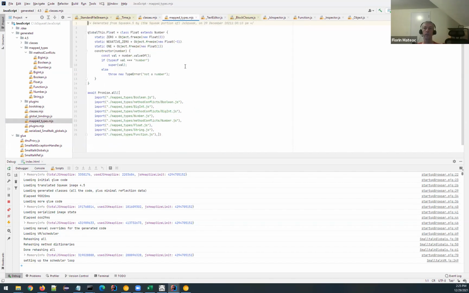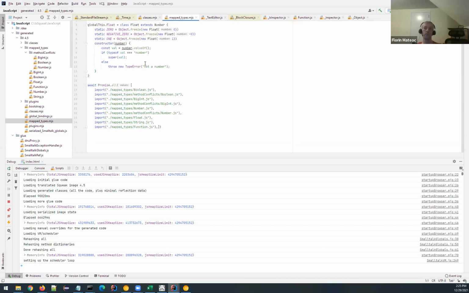And we also have a similar, much smaller class for the map types. So this is JavaScript code that gets added to the JavaScript primitive types, well, the object wrappers of the primitive types in JavaScript.